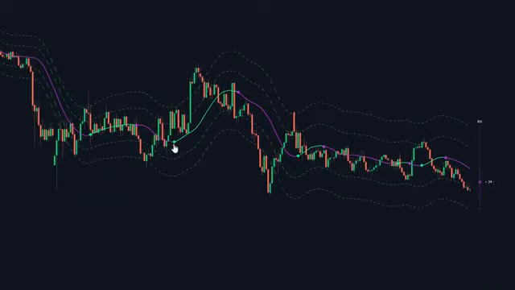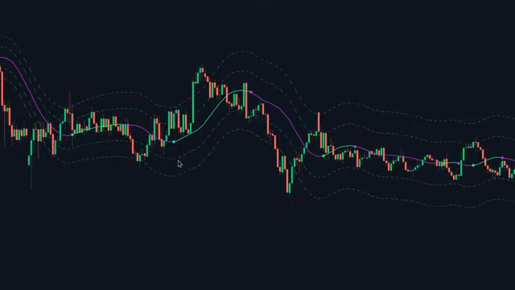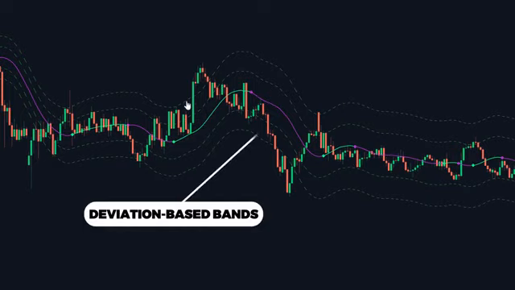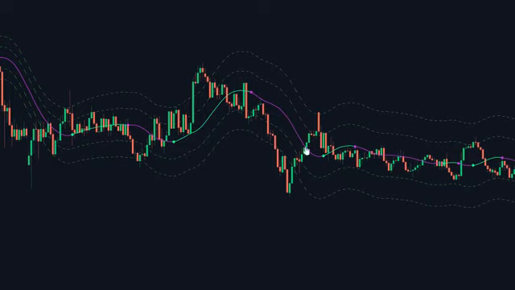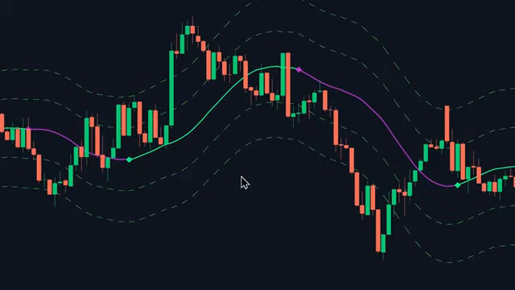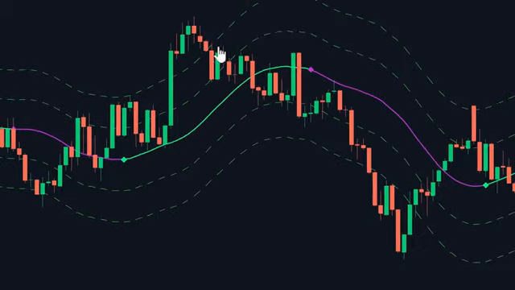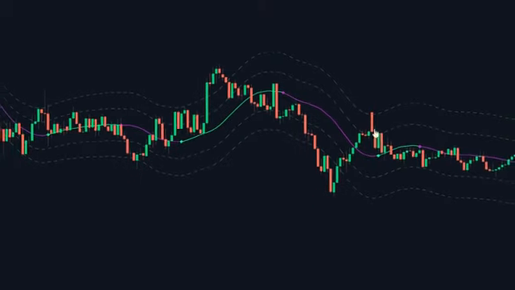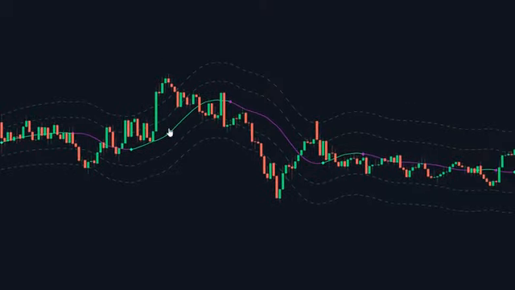Then around that main lowest line, you'll see these dashed lines forming a channel. These are deviation-based bands, calculated using volatility, like ATR, and they expand or contract based on how much the price is moving. Think of these bands as potential areas where the price might be overextended. When the price touches or gets near these outer bands, it could signal a spot where the price might bounce back towards the center line, which some folks find useful for spotting reversal points or even for scalping opportunities, as price often reacts pretty strongly off these levels.